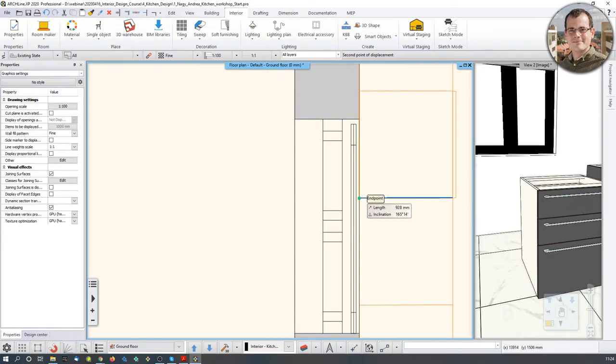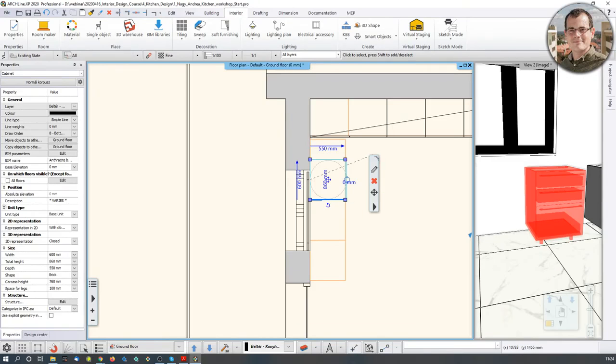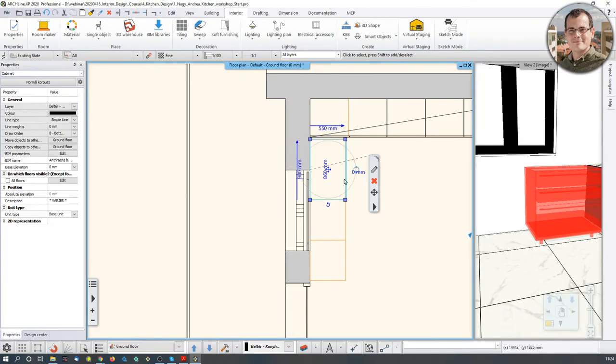And I know for a fact that this element is larger. Let me go back to see its original size, which should be, the width should be 900. So if I click on this marker and I say this is 900, there you go. Okay, I have 2 other copies.